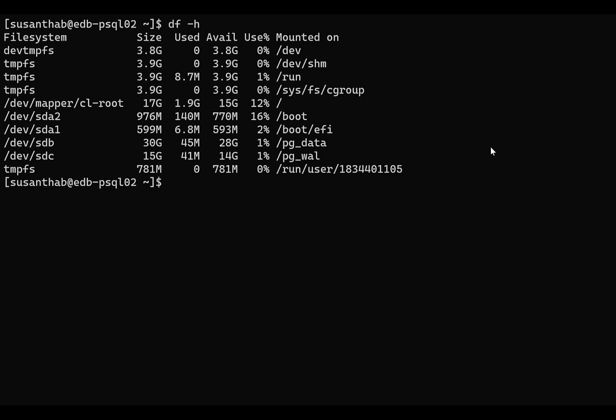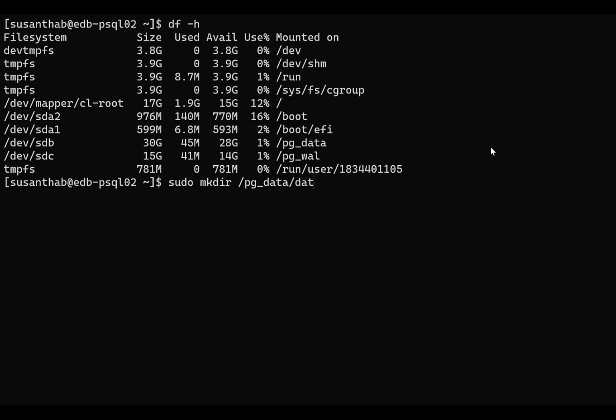You can create a folder within the mount point to contain the actual data. It is not a great idea to directly store data files in the mount point itself, so we need to create a subfolder.